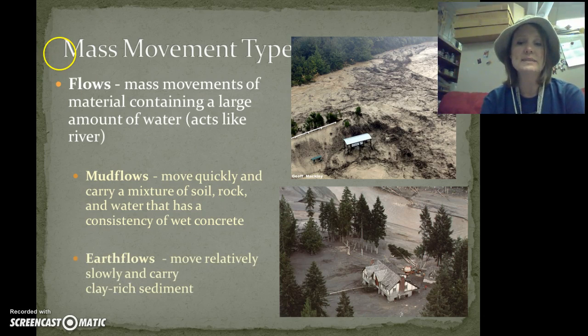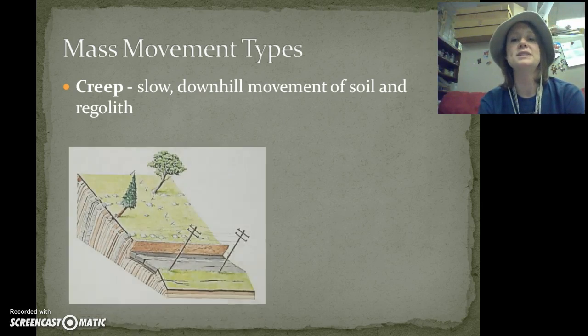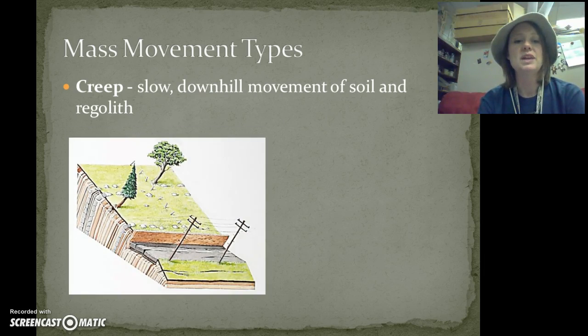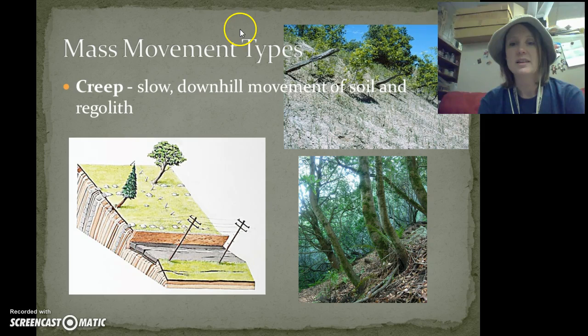Earth flows are a lot smaller, a lot slower. They carry more clay-sized sediments, but when they stop moving, they too can harden and cause a lot of damage. Creep is when you have a very slow movement downhill of soil. So a lot of times what you'll see, if there are trees or power lines, you can see them curve or tilt downhill. You can see how the trees have tilted, but then they're still trying to grow up towards the sun, so you get that curve in their trunks. But it's very slow, so in order for that growth to happen, that has been over a very long period of time.